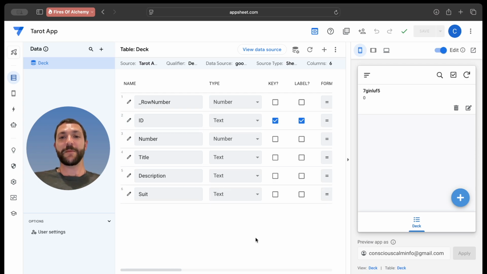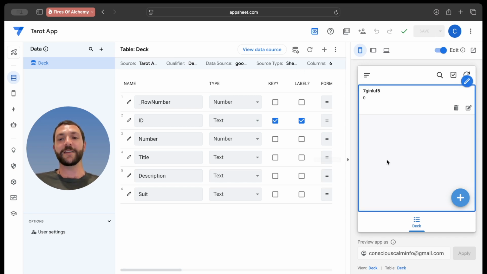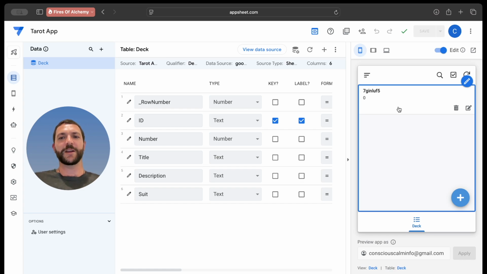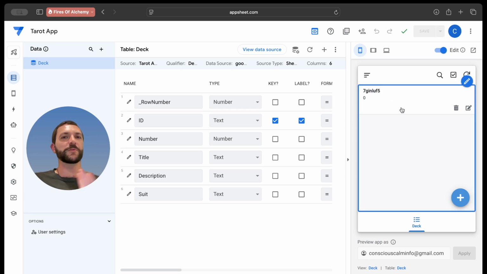I'll explain what that means a little bit later, but for now you can see the app's already running in a preview on the right side. You can click tablet mode and desktop mode to see what it looks like at different sizes, but you can see the main tab is deck. This is that random code we made before. Later on I'm going to show you how to theme this, change the colors, and make the titles and things different, so it will look like a completely different app by the end.